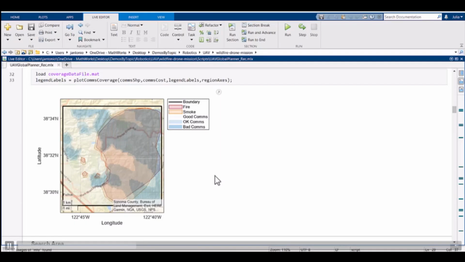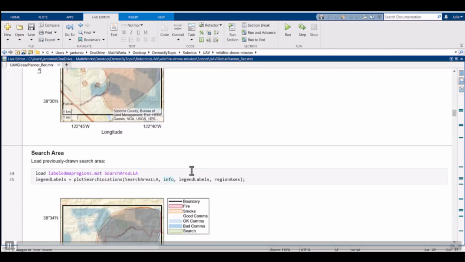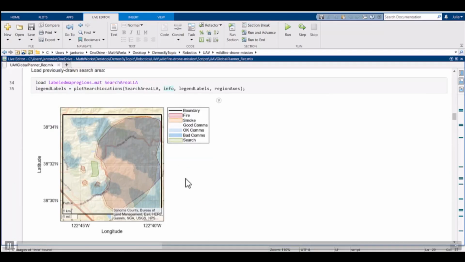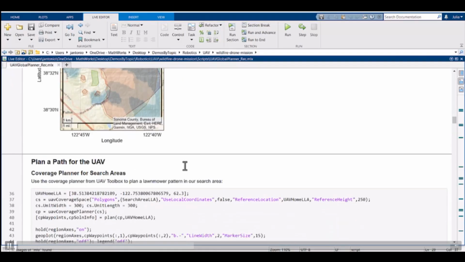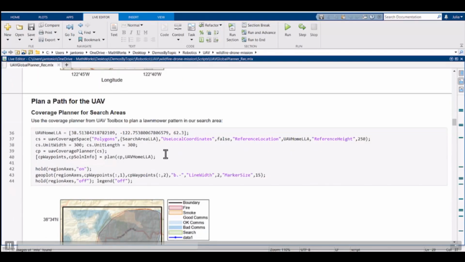And then for the communication, an important aspect of this mission is to maintain the connectivity with this COW network, rather than simply finding the shortest path. We are designing the path that keeps the UAV inside of this communications coverage while performing the search mission. Okay, this is exactly what we are showing: the smoke, the fire area, the good communication, the bad communication. We can put everything on a map.